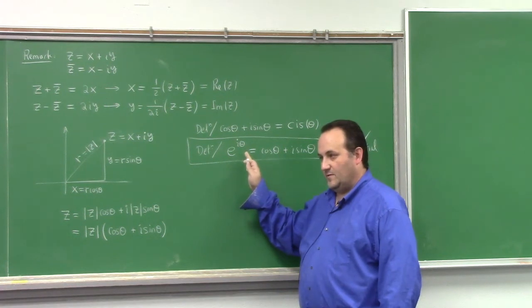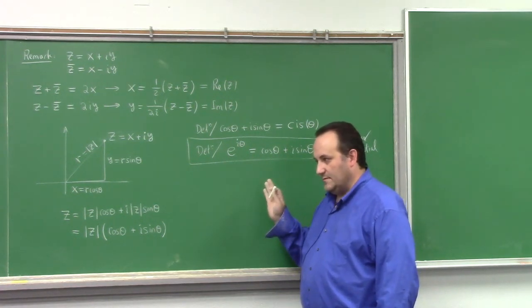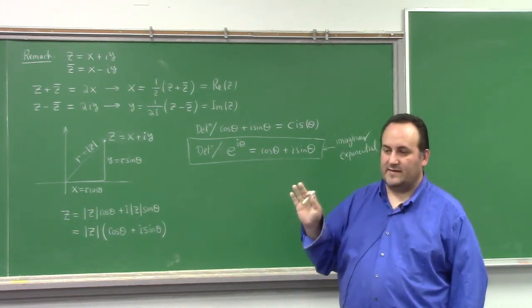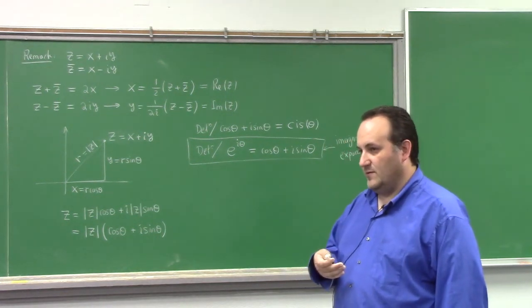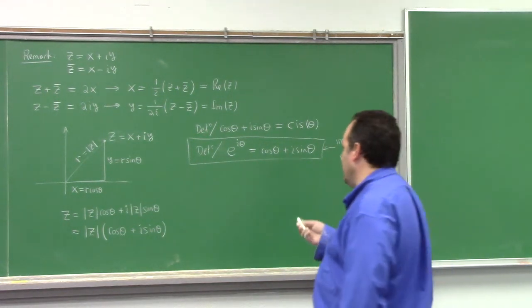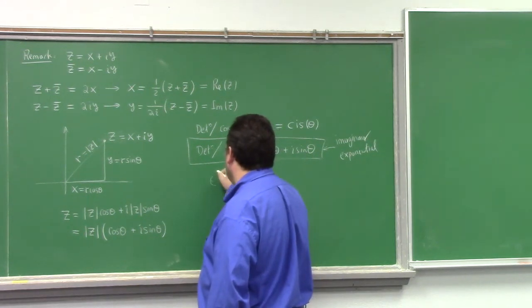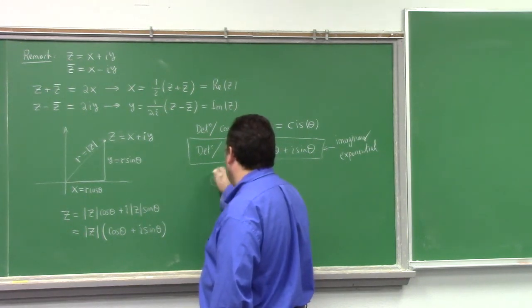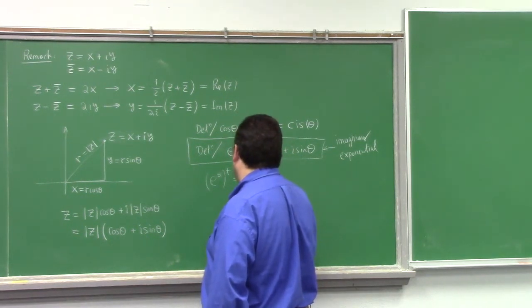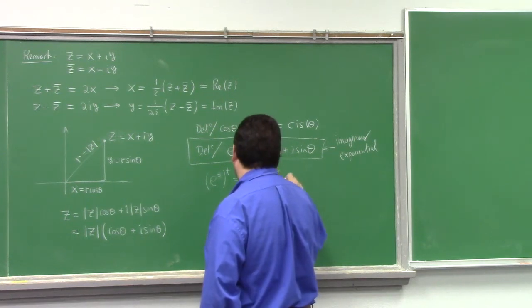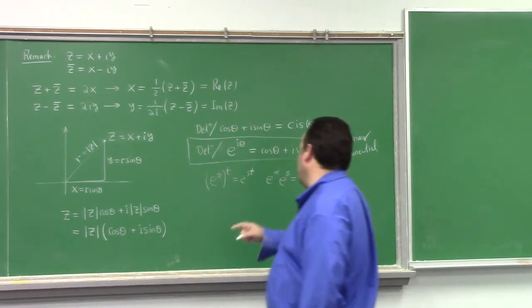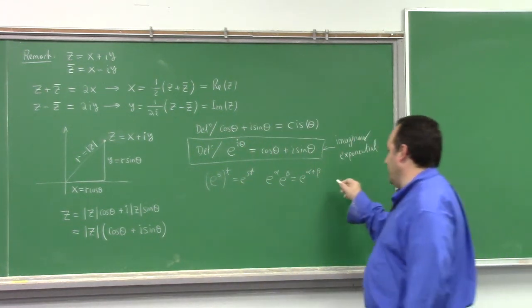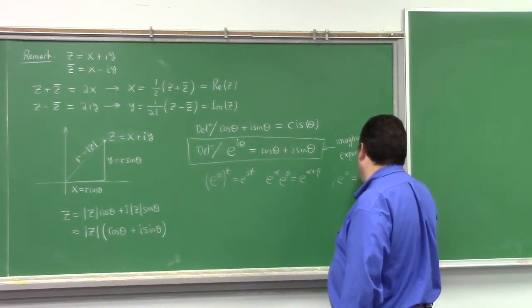All right? So for this to be legitimate notation, that means that they must have some kind of connection with the ordinary exponential you're used to, right? What are the laws of exponents that you know? Remember, e to the s, to the t, is e to the st, right? And if you had e to the alpha times e to the beta, that's e to the alpha plus beta, right? So these are the two big ones. Other thing, like e to the 0 is what? 1, right?